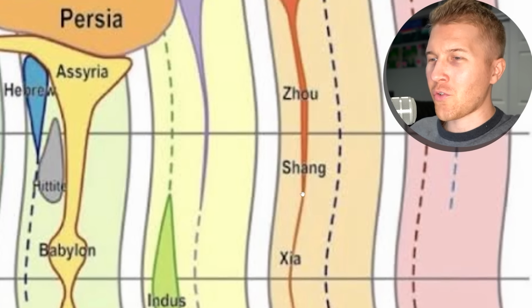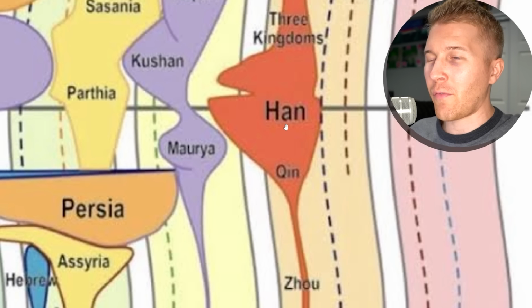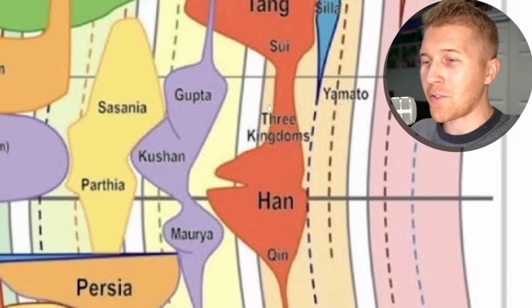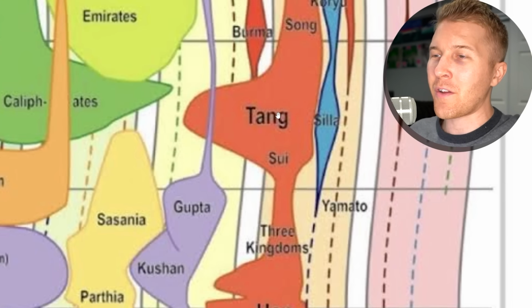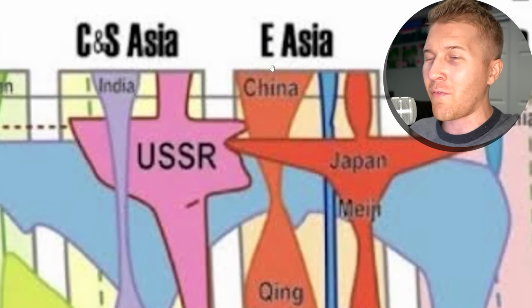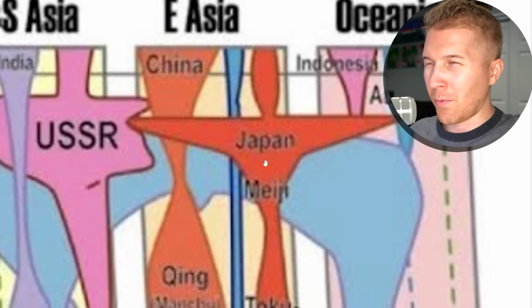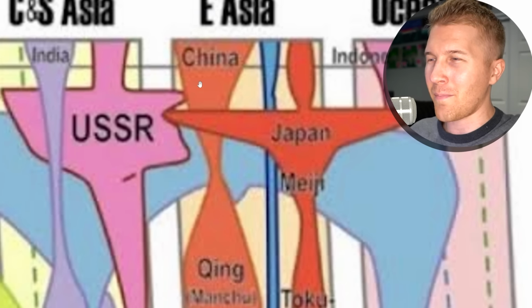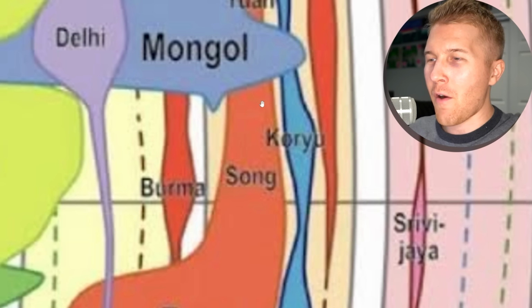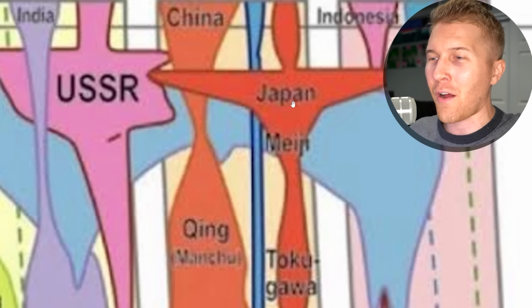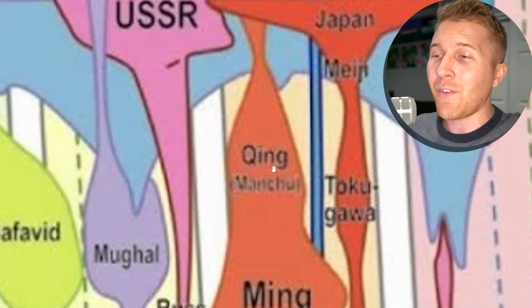Another place I'd like to draw attention to is China, or the different forms and dynastic control the Chinese nations had. There's the Three Kingdom period, there's the Han period, there's the Tang period, the Song, the Yuan, the Ming, the Qing, and then finally modern China here. This little explosion was the Imperial Japanese Empire. They did some chaotic things to China. I think this does a great job, though, showing how for most of history, China was definitely the greater power over Japan. And when Japan finally did start off their empire, it's because the Qing heavily declined.